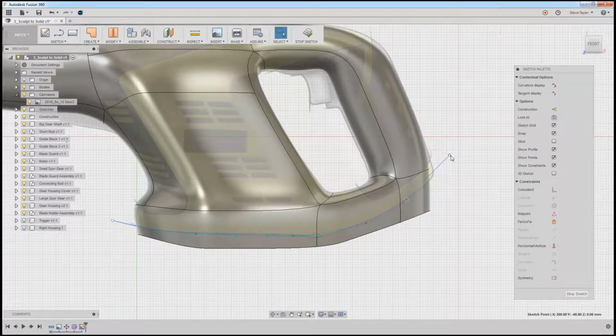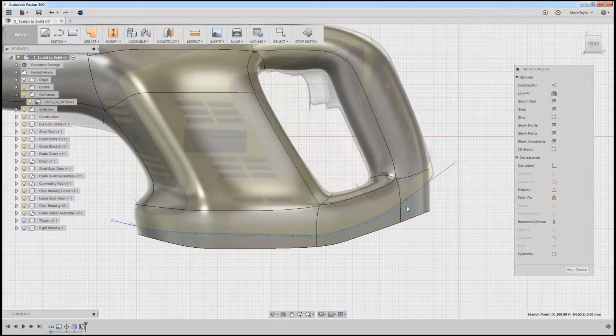I'm just going to pull that down a little bit there. Let's see if I can just twist that round a little bit. And I'm just close to trying to match my sketch. Now what I want to do is come over to the create pull down. You notice similar types of tools.